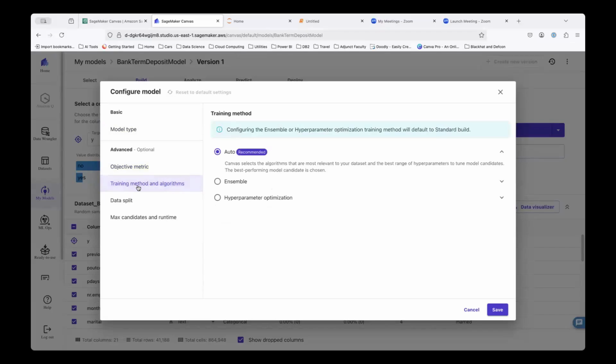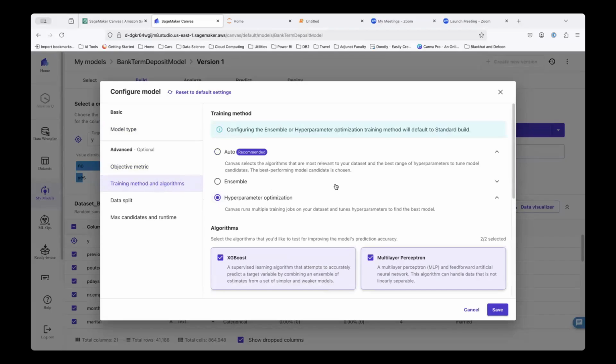Training method and algorithms, we'll click on hyperparameter optimization. When you click on that, we'll see there's XGBoost and there's multi-layer perceptron. You can select one or the other algorithm here. Let's say I like XGBoost. Let's go with XGBoost, okay?